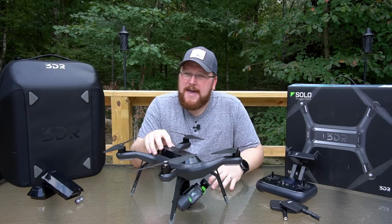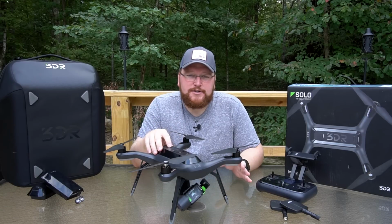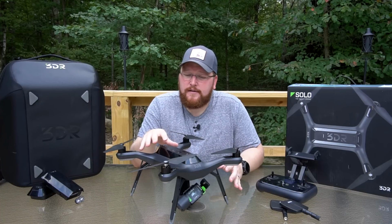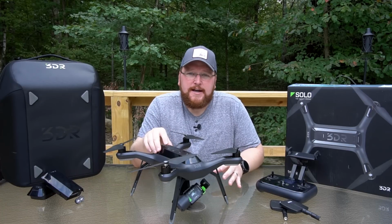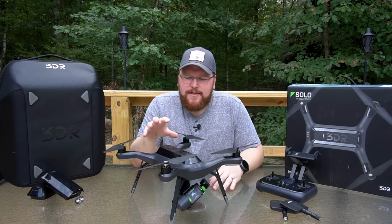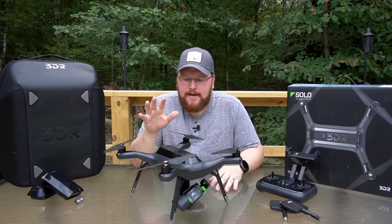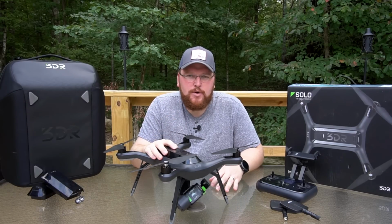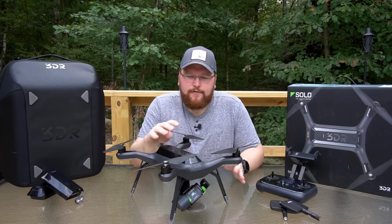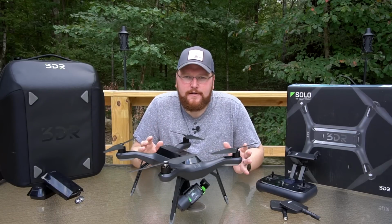I picked it up in May. I spent about 3 or 4 days using it and then headed out of the country for the entire summer. I went to Guatemala to use this due to a lot of different footage and filming for a nonprofit. It's not been a great experience. Within a few weeks of using it, only a few times, it kept telling me I had to calibrate the drone, and going back and forth and spinning it around and magnetic interference, all these different things.